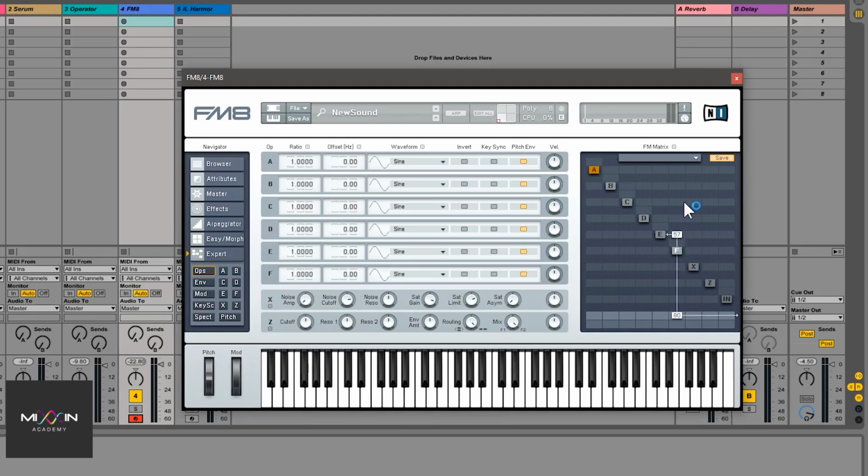So this is operator F modulating the operator E, and this is vice versa. Operator E modulating operator F, or operator D modulating operator F, and this is the amount of how much it's modulating it.